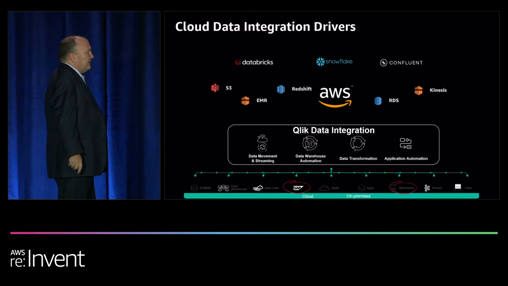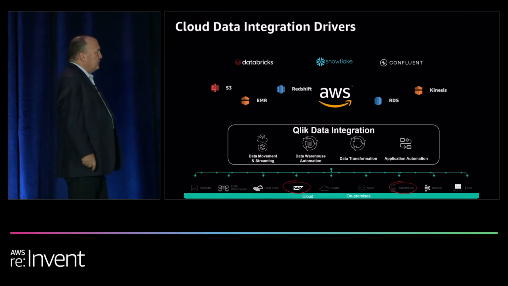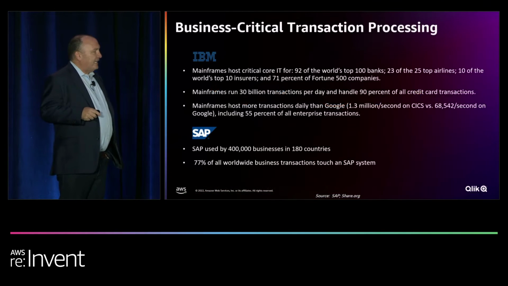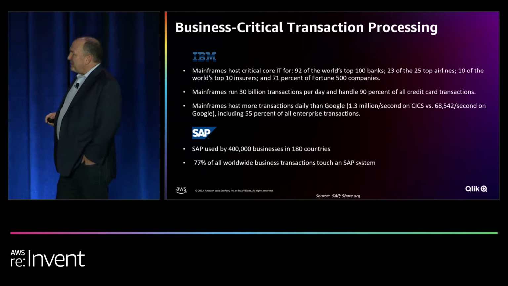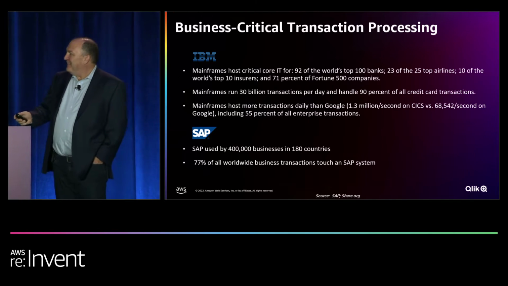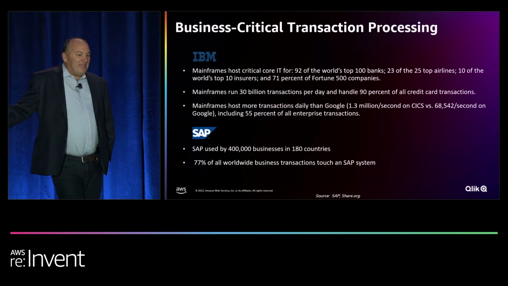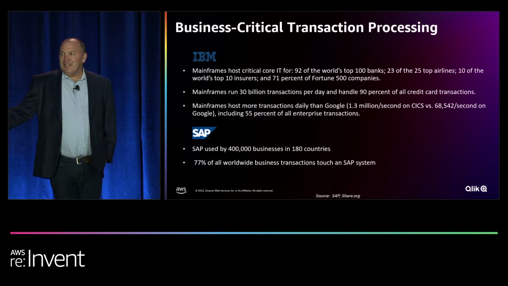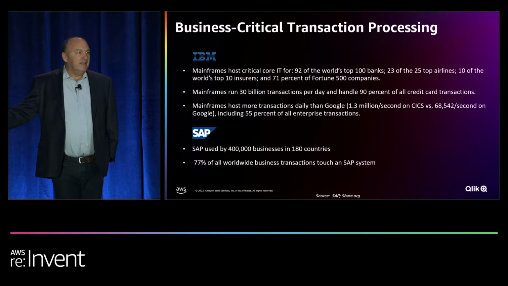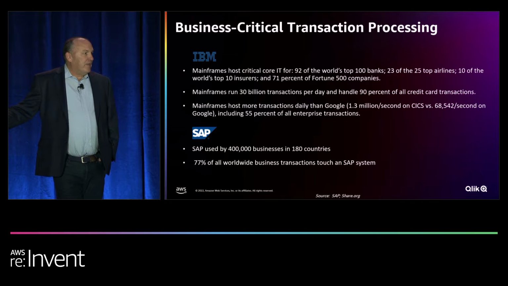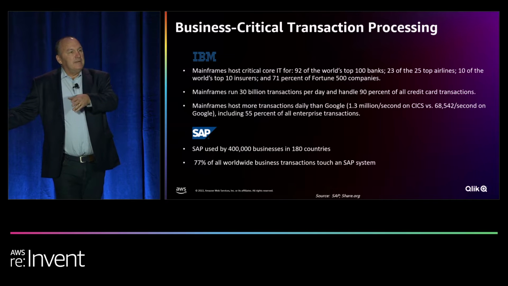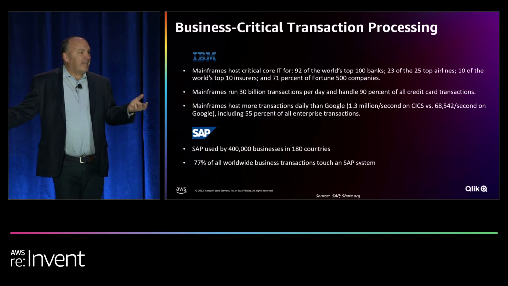Now, with respect to the data sources, we're going to focus on the bottom two, on SAP and mainframe, and why. I kind of teed this a little, but I'll stop with the teasing and say, look at some of this data for mainframe and SAP. The mainframe is not dead, right? If you look at business critical transaction processing in large organizations in many industries, it's still being done on a mainframe. 90% of credit card transactions are done on a mainframe. Mainframe's not going away. More and more processes are being moved to the cloud in intelligent ways, but that core transaction processing in the mainframe is largely staying on premise.